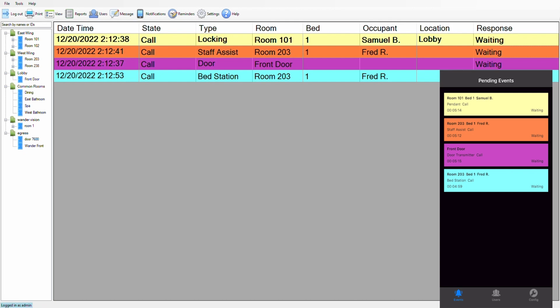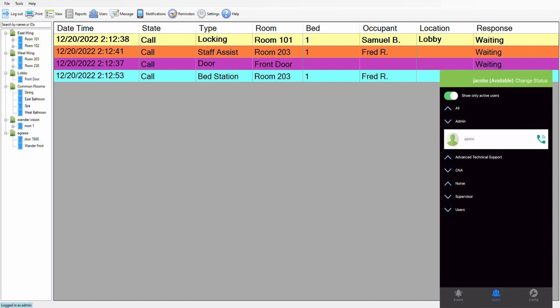One of the great things about using the VisionLink II mobile app is that it allows users to access many helpful features. Users can let their team know when they are busy or on break. These options are found under the Users tab.